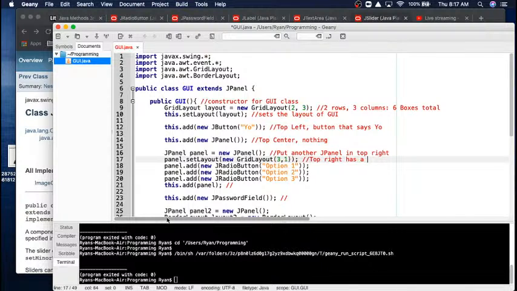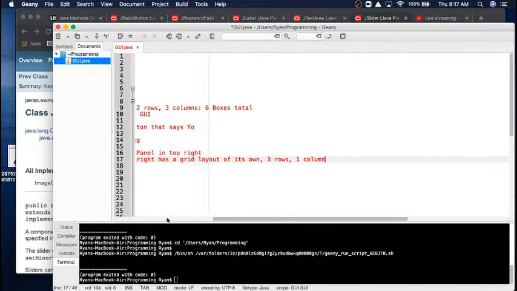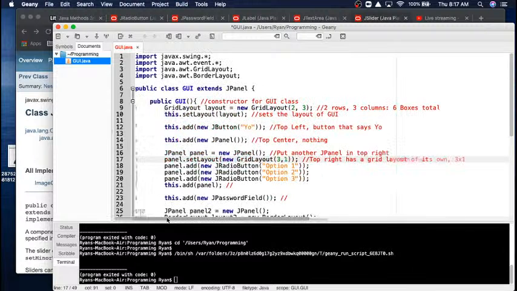Okay, so the top right has a GridLayout of its own, which is 3 rows and 1 column. I'll just say 3 by 1.